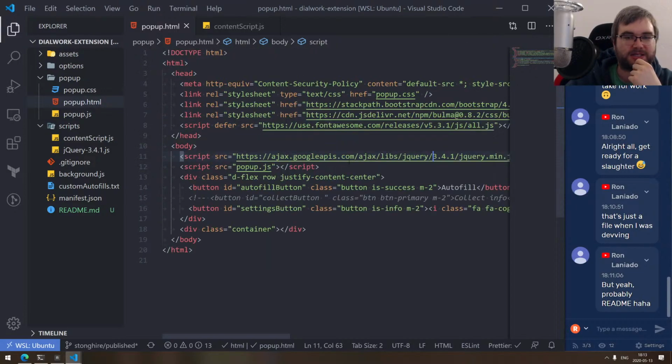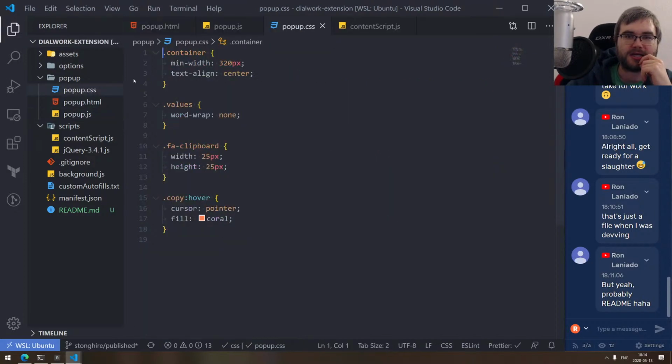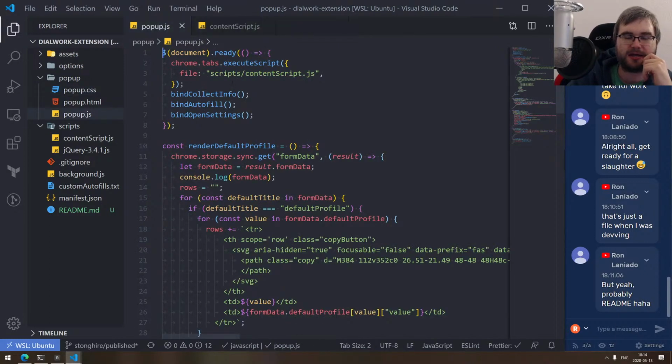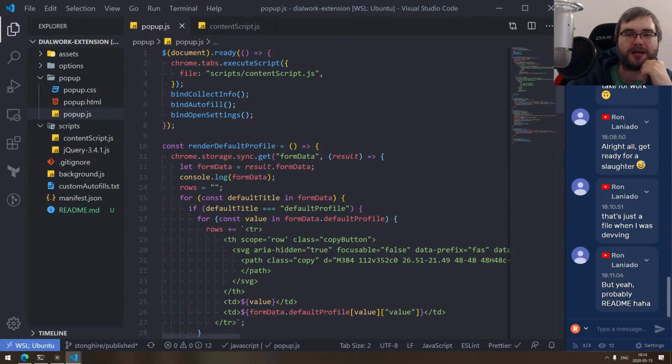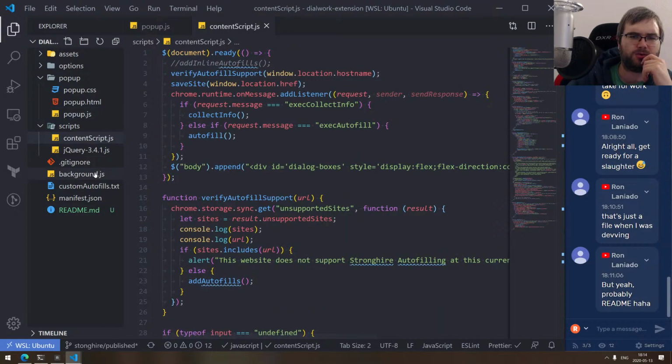Okay, that's just again a minor nitpick. It's not critical. If it's just for testing or learning purposes, then it's perfectly fine. I am lazy sometimes as well, and I sometimes do things like this too. So, you know. Okay, pop-up CSS. Okay, CSS is super basic, nothing interesting. Okay, pop-up.js. So we got some jQuery. Man, I haven't used jQuery in ages, to be honest, and still, it's a very nice library. All right, so when document is ready, we execute script, content script. Wait. So why isn't it the same script that you inject?